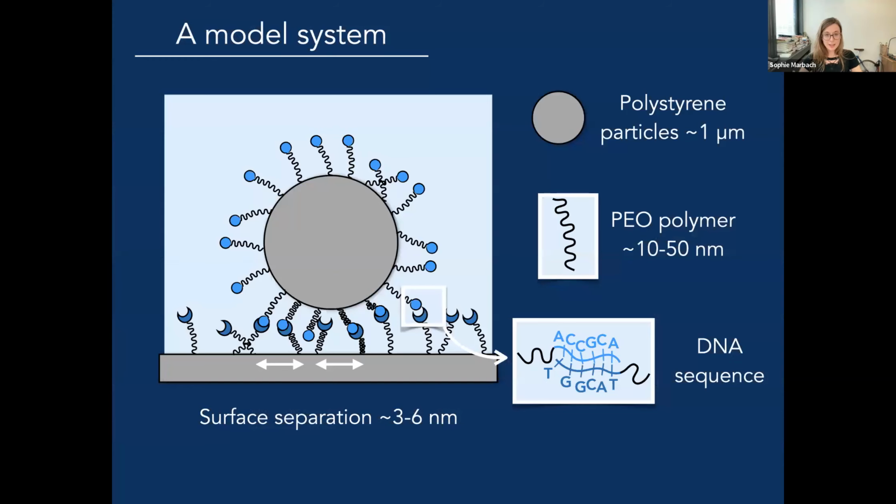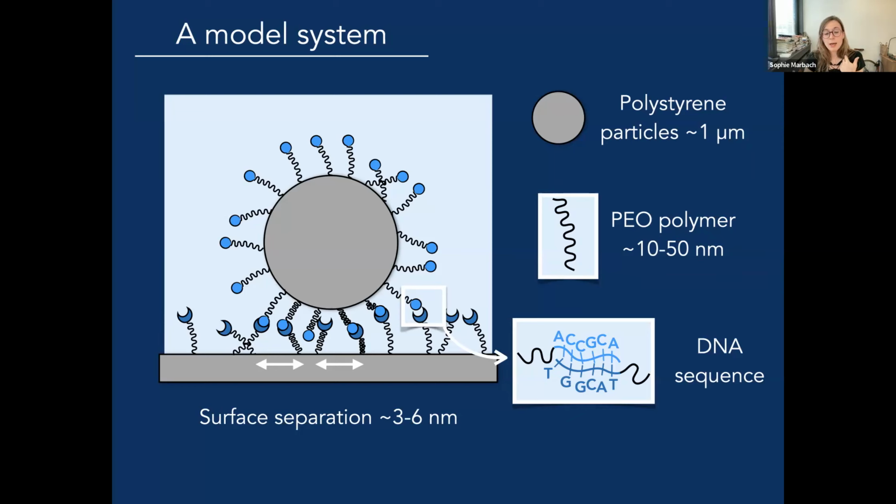Yeah, good. So today, to make progress, I'll be working, when I show experimental data, on a model system made of polystyrene DNA coated colloids that are polystyrene particles about 1 micron in size, coated with lots and lots and lots of single-stranded DNA strands. And those particles are coated with one sequence, and the complementary one is on the surface, such that we can observe the particles moving on top of the surface. Now, this is a schematic, and it's really not to scale.